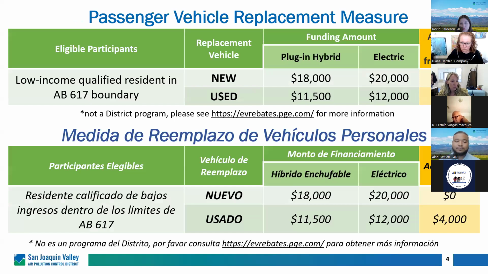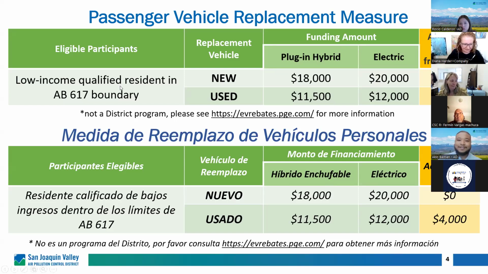So really briefly, this is an overview of the few different types of funding that you can get based on what you're replacing and what you're purchasing. So I'm going to pass it to Akio, who's going to walk you through this and also a couple of examples of how these types of funding can be applied to the types of vehicles that you're purchasing and replacing. So go ahead, Akio.